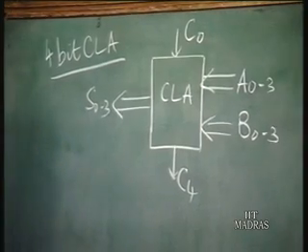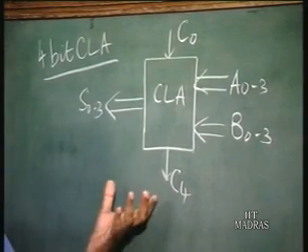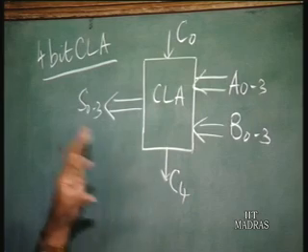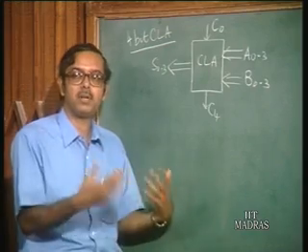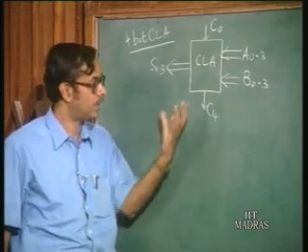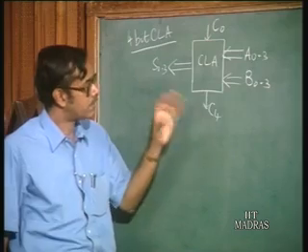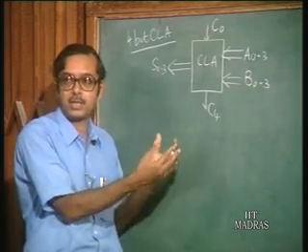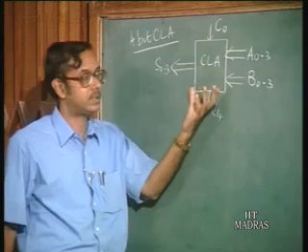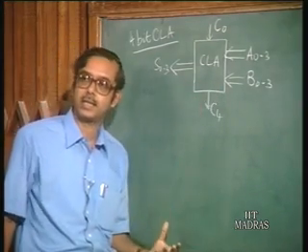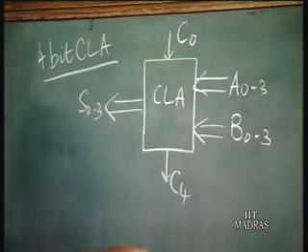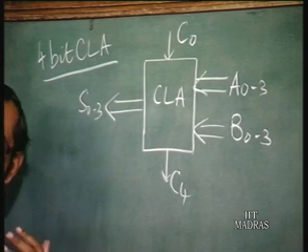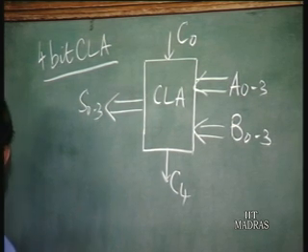The advantage of using such a 4-bit carry look ahead adder is that it is a totally independent structure, and you can realize any multiple of 4-bit adders by just connecting a few of these 4-bit adders. For example, if you want to make a 16-bit adder, you just take 4 of them and connect them together. For the next adder, the carry in is actually C4 and the carry out will be C8, but it is going to be the same structure. So, if you want a 32-bit adder, you have to take 8 such adders and just connect them together.